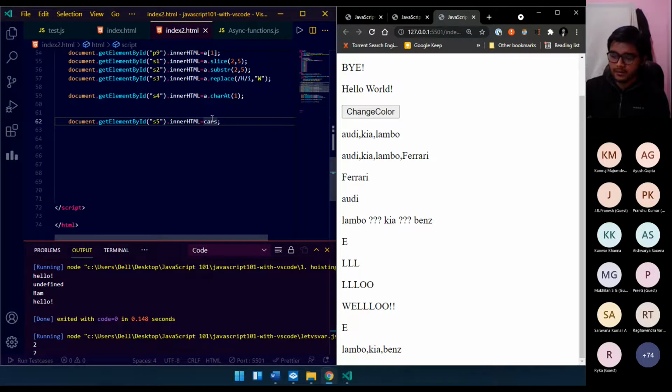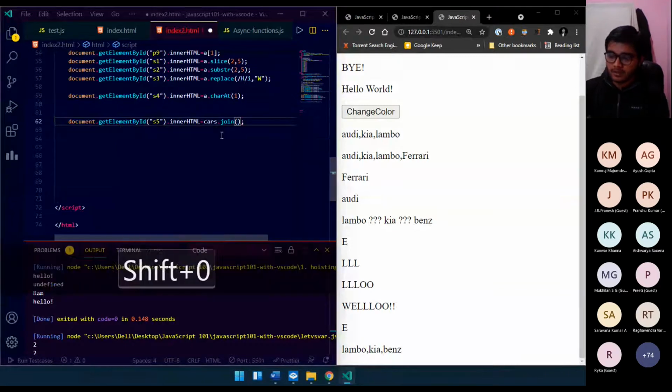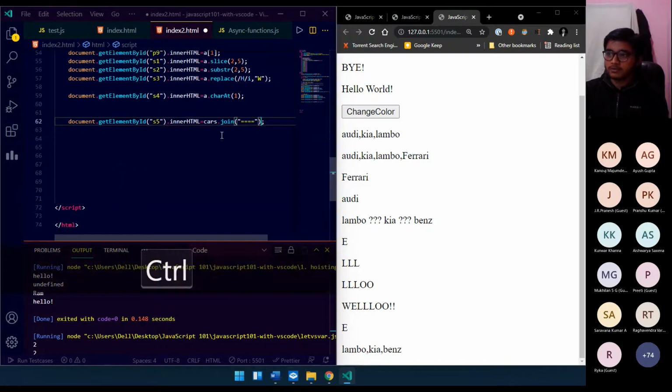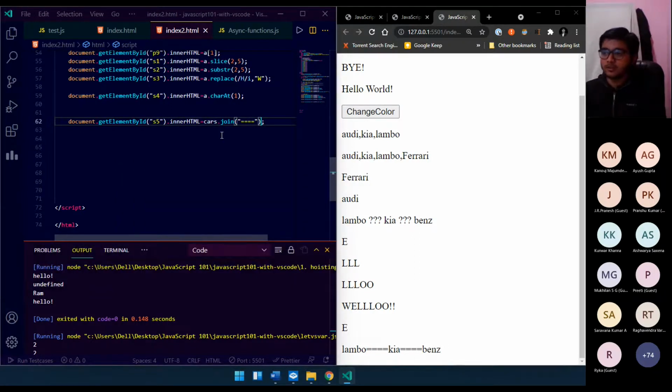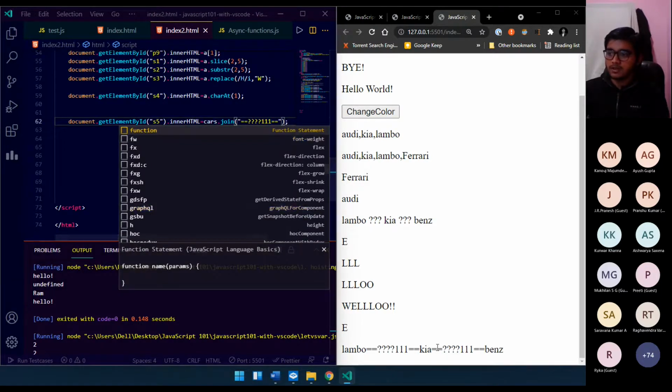For example, dot join this time. So what things can we join with? Let me give equals to, for example. I'll save it. So the join method replaces the comma and changes it with equals to. Whatever you give inside, I can give any characters, anything. It will be adding it in between them.